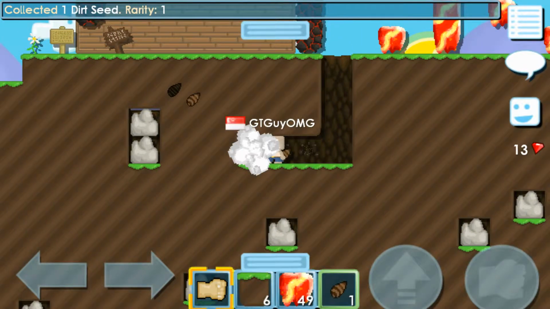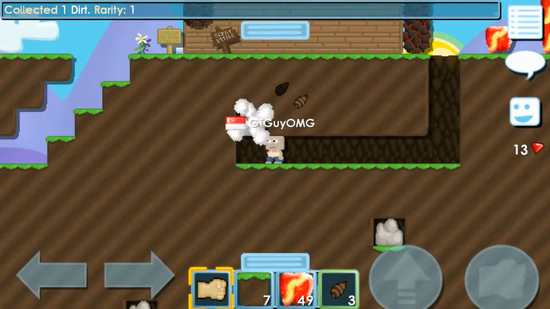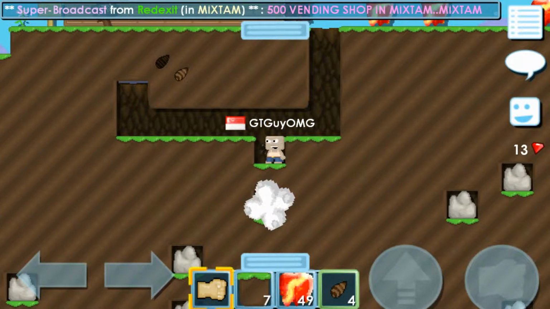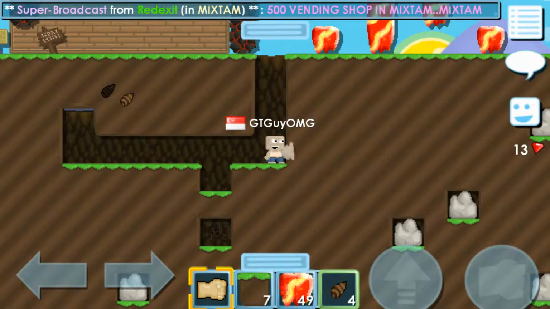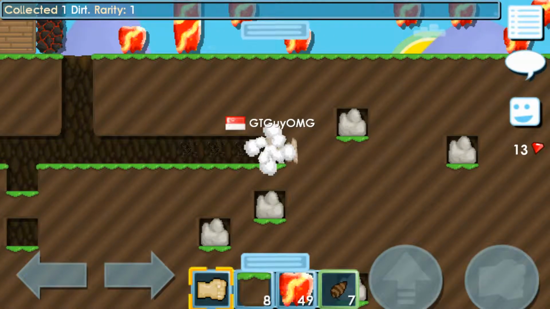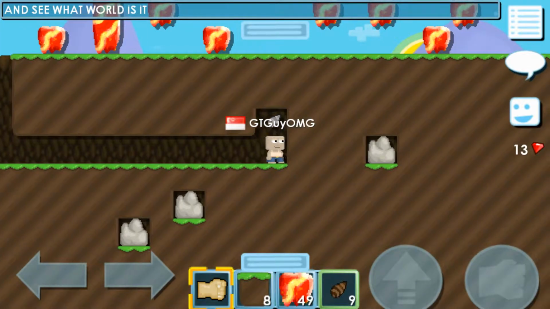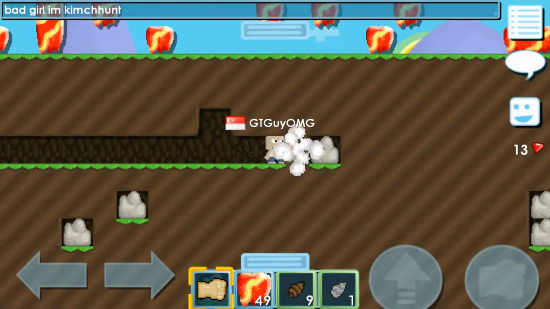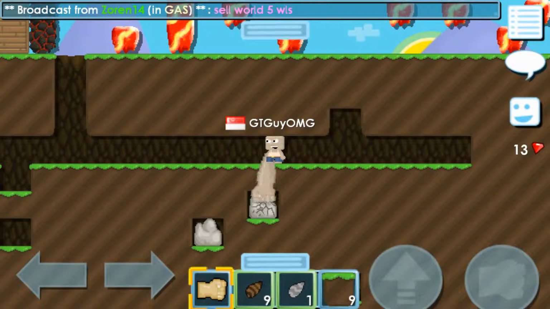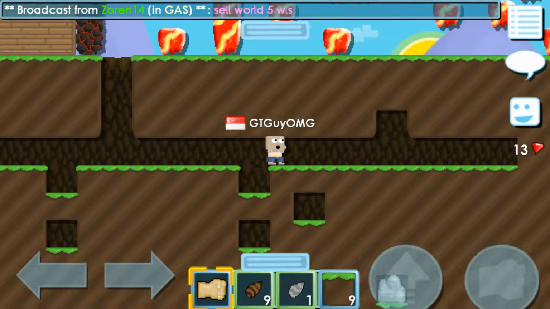Let's see what we get from this. Okay, no, I can't get anything. Nope, not yet. Okay, one seed. Nope. Let's try this. No. So far only one.